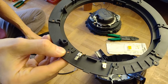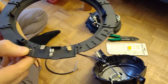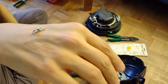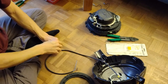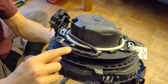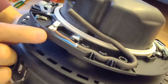You can see I had to cut the end of this plug so that I would be able to make a little bend in the end with the cable. You can see how little space is left. So I cut off the second part of this plug, which is for the insulation, actually. But as we have this really well done holder for the cable so that it shouldn't move, I think it should be okay to not be able to squeeze the insulation of the cable as it is done normally on a plug like this.